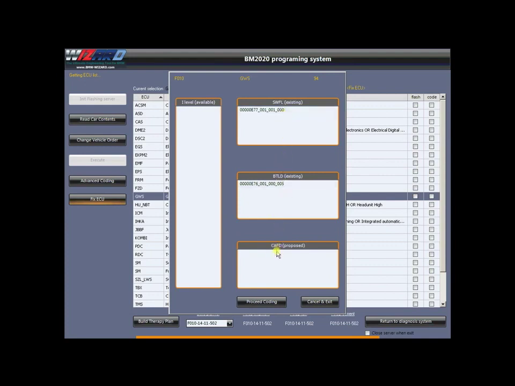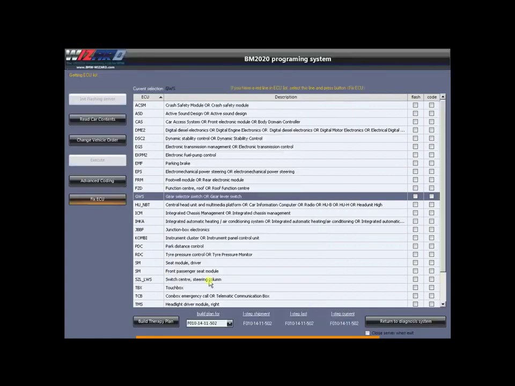There would have been a new updated number down here in this box, and you would click on it and proceed with coding, which we're not going to be able to do since this module doesn't have the capability. This car is fairly new, and we're testing. It doesn't have anything new on it that needs to be coded at this point.